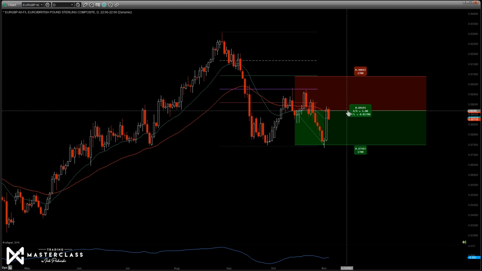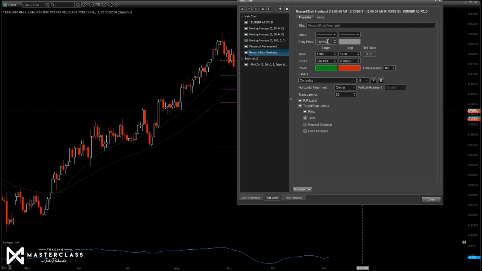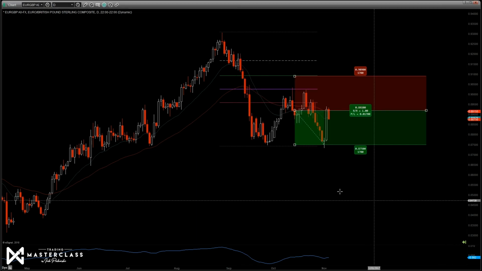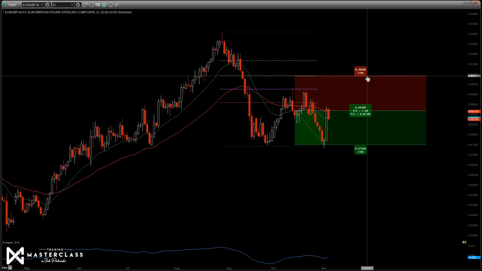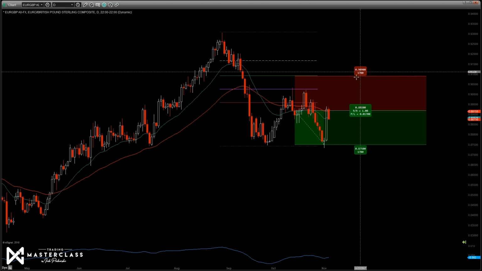But if you want to calculate it, it will be the difference between the entry price, which here is 0.89. Let's just make it an even number. So the entry price is 0.892, just an even number, easier for calculations. The stop loss price is 0.9090. The difference between the two numbers is the distance, the 170 pips. So take 0.9090 minus 0.8920, and you're going to get 170 pips. That's the difference.